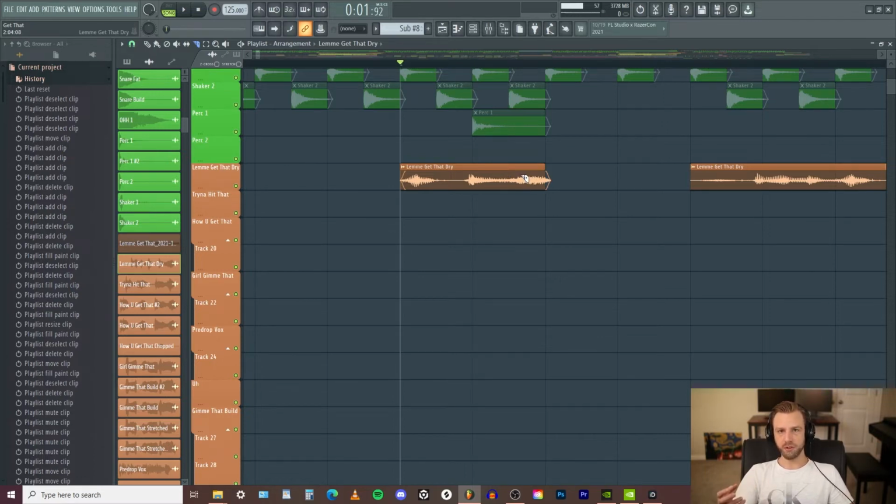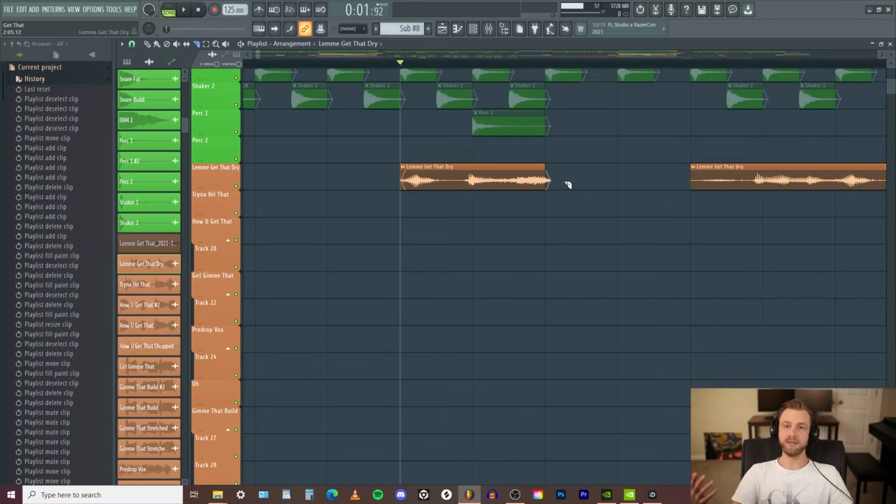Now let's say that I want to slice this audio clip and I want to delete the smaller portion automatically, without having to slice it and then go back to the pen tool and then delete it. If I just wanted to do all of that in one step, instead of holding shift and left clicking like that, I hold shift and I right click and it deletes the smaller portion.